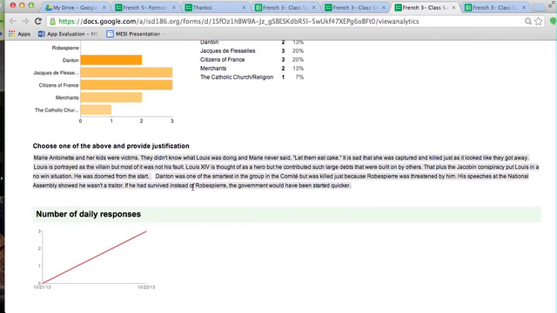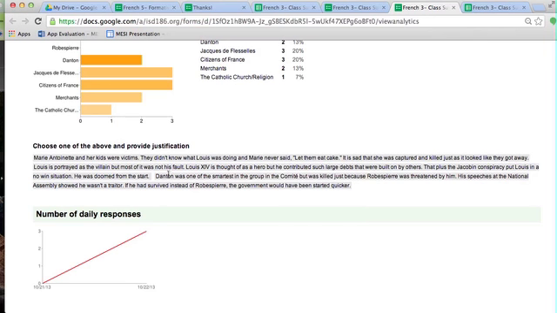The reason that I don't get rid of it altogether is I can still take sentences from here, and you'll notice that the responses are split by just a little space of white in there. And I can use that as a starting point. So I can say, well, here, someone in class said that Marie Antoinette and her kids were victims, that it wasn't their fault because they didn't know what Louis was doing. And she never actually said, let them eat cake. And I could say, okay, is that true, or what do you think? And I can use some of those things.